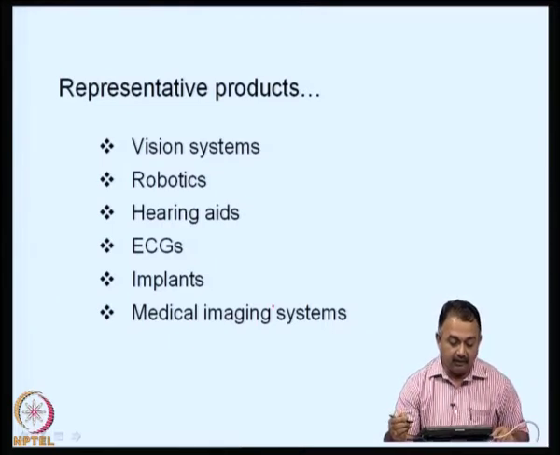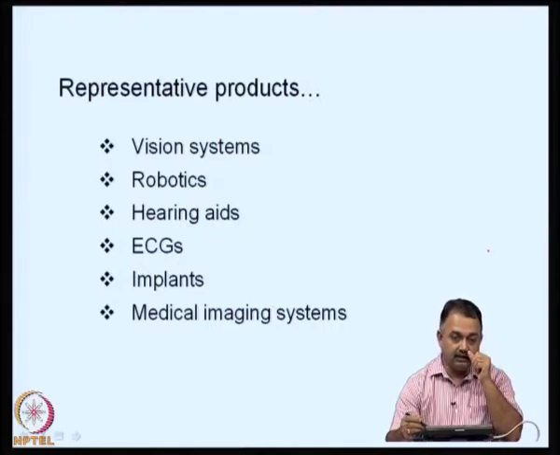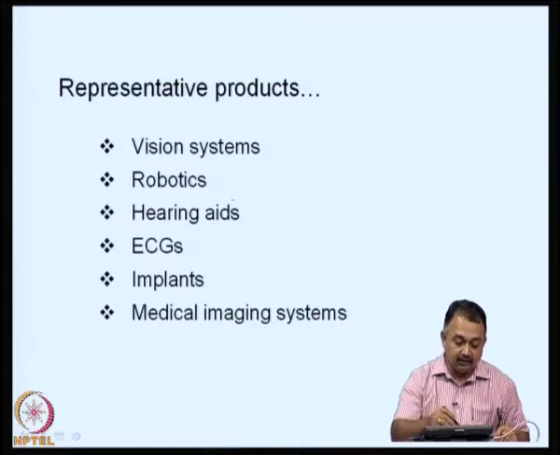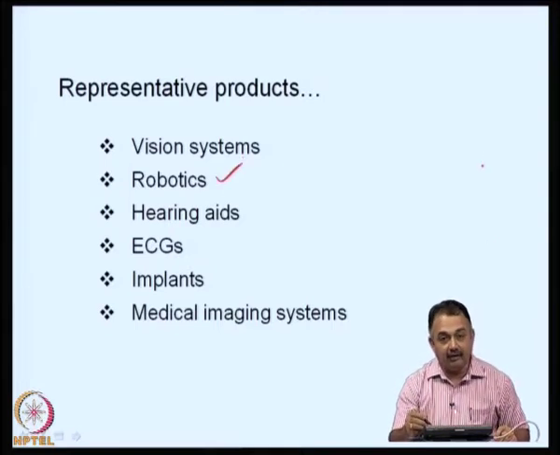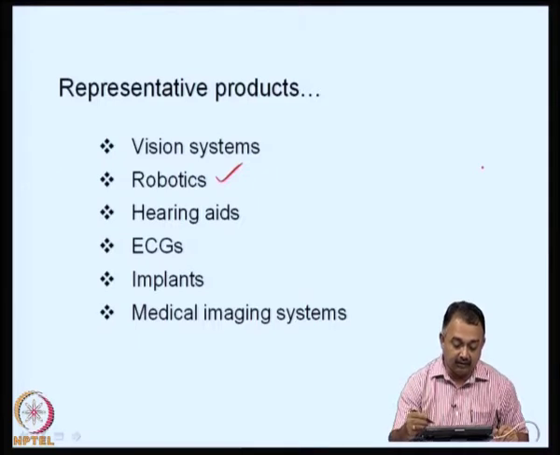Other products can be in the health sector, vision systems, robotics. You have seen that today medical surgery and medical care have evolved, and new products using robotic surgery, even online distant help based surgery, are now being carried out.